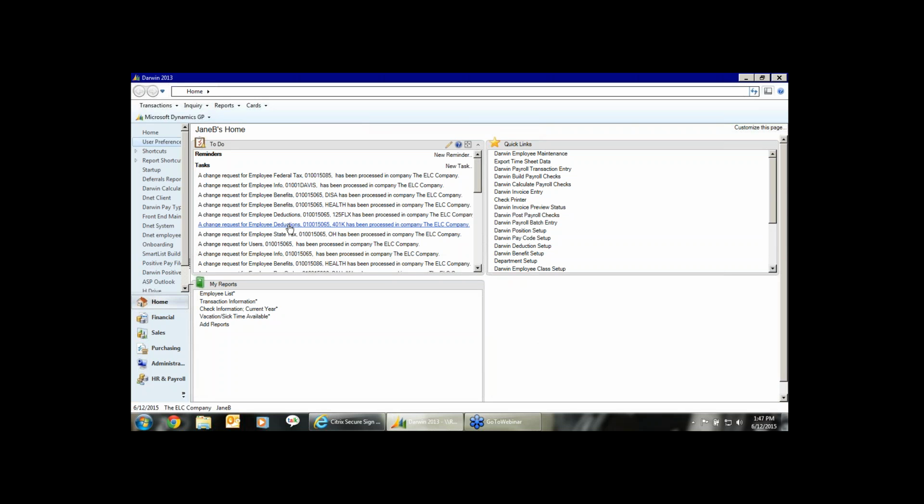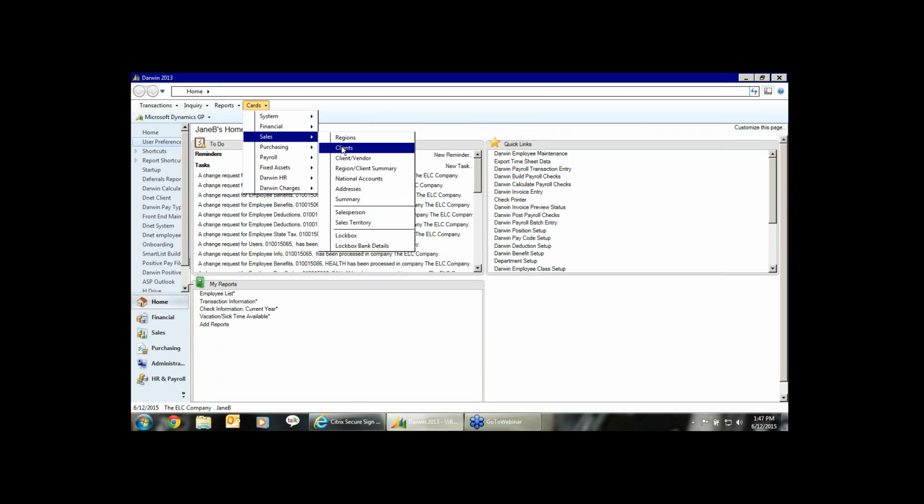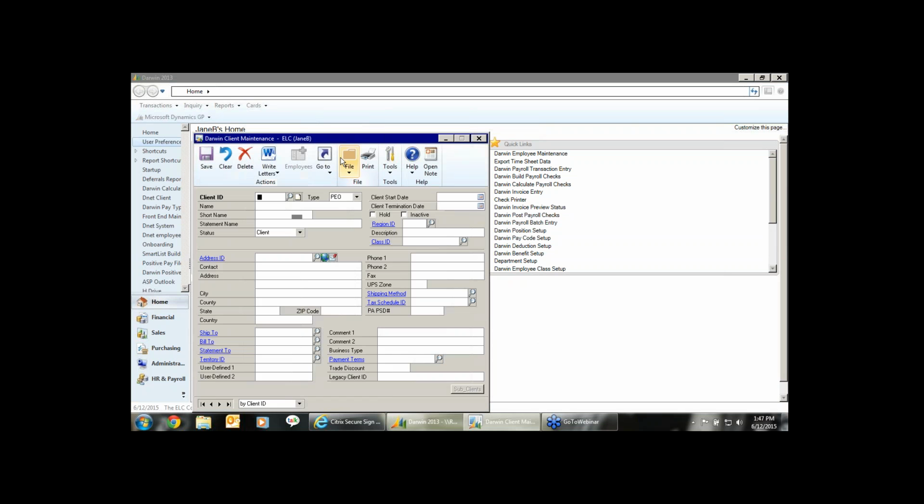So the last thing I'm going to show you today is the inactivation of employees when you inactivate a client, a mass inactivation. Which is a great feature. Unfortunately, clients leave, and if they leave for any particular reason, if it's a client that has 150 employees, it's really kind of a pain to go out there and individually inactivate each and every one of those. So this is a nice feature that we have in Darwin 12.